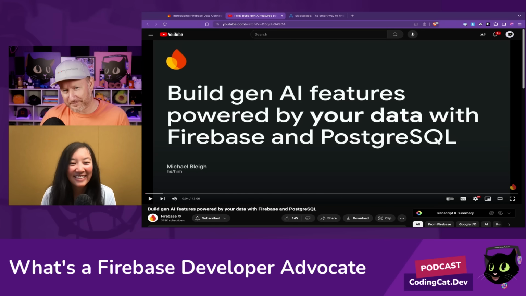Blay. He built this cool app, and it's showing off the different Postgres pieces. One of the biggest questions I had coming out of all of this was: Firestore can do vectors too, what's the big deal? Then I realized this is all nicely typed, and Postgres has this vector PG built into it, so it automated a lot of things. We were even asking when we met up with the Firebase team, if I have my own data, how can I actually utilize it and show it off in the app? And this broke all of that down.